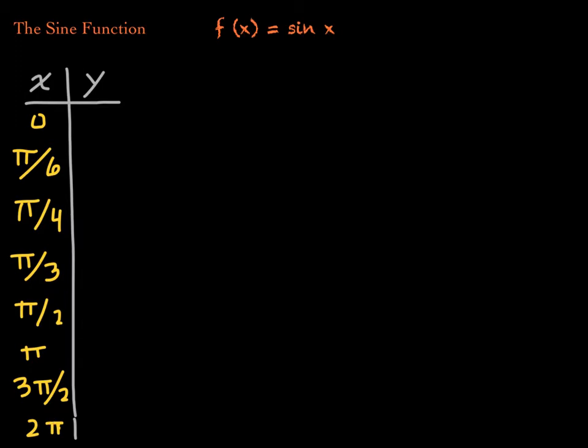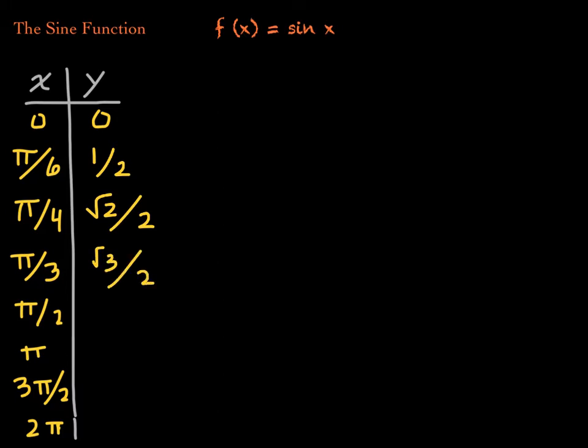So here we go. We're going to go ahead and plug in values. Now notice that I went from 0 all the way to 2 pi. And also notice I included the special angles in quadrant 1 and all of our quadrantal angles. Okay, so please notice that. All right, here we go. So first, 0. Sine of 0 is 0. And you can confirm all of this by looking at your unit circle. Pi over 6. Sine of pi over 6 is 1/2. Pi over 4. Sine of pi over 4 is root 2 over 2. These are your function values. Sine of pi over 3 is root 3 over 2.